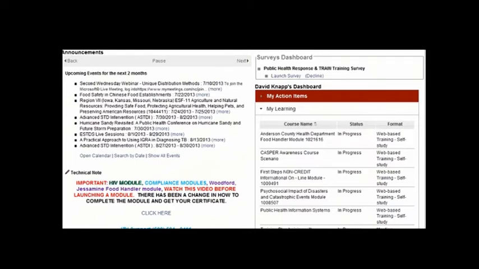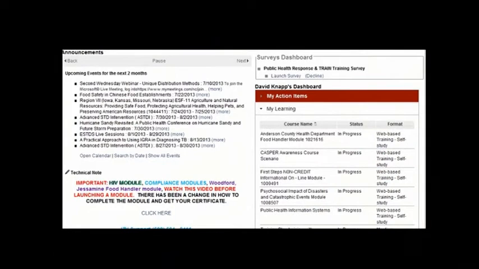And one of the columns is the scoring column, and there's a link in there that you can click on, and it'll bring that assessment up, and you can scroll through that assessment. It displays it question by question, and it'll tell you in the lower left if you got that one correct or if you missed it. You can't make any changes, you can just look at what was submitted. But that's one way you can tell how you did on your courses.